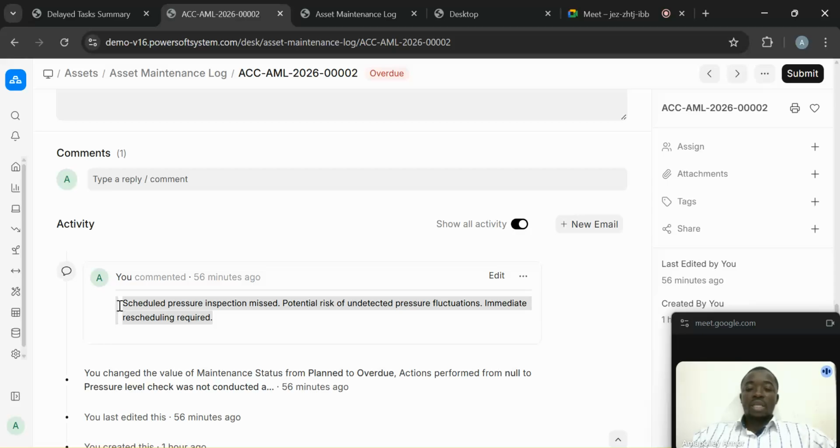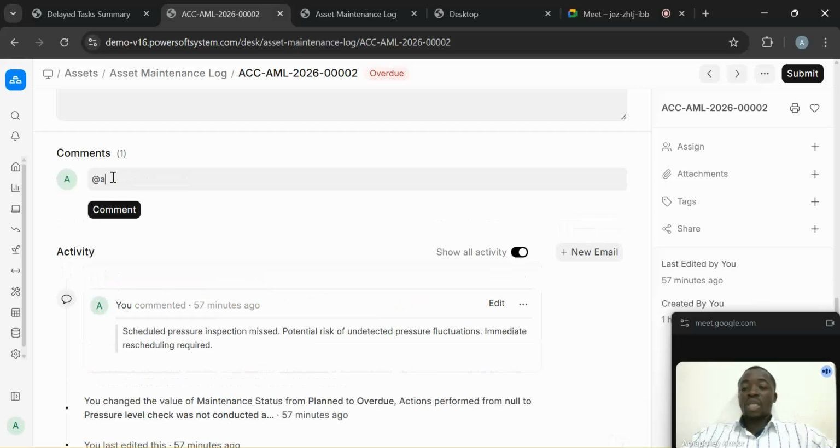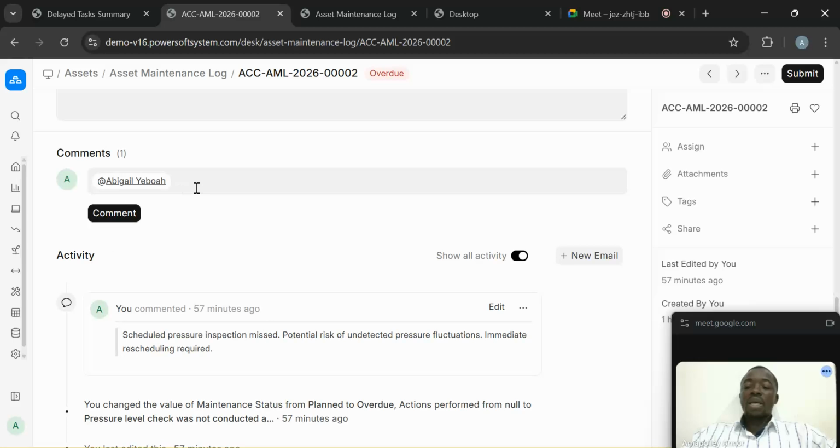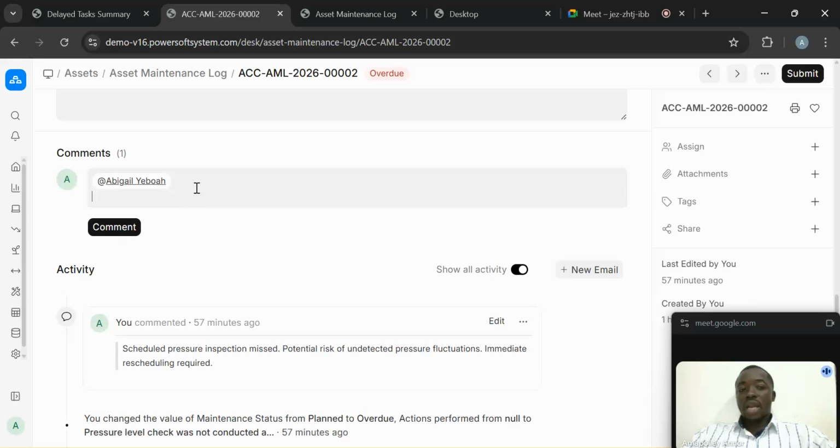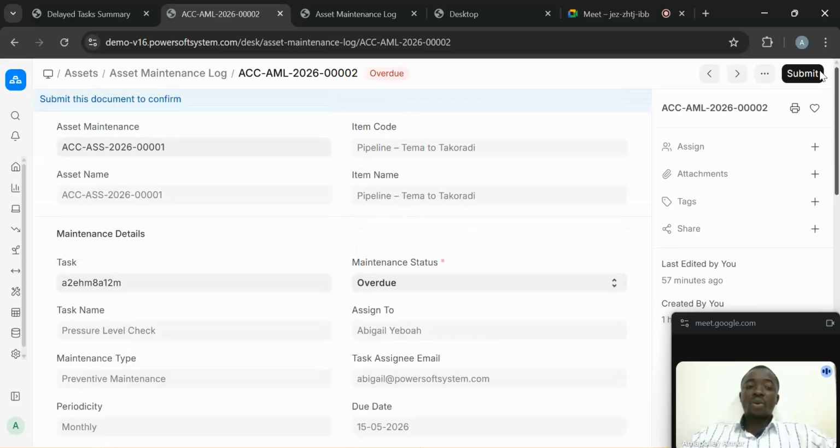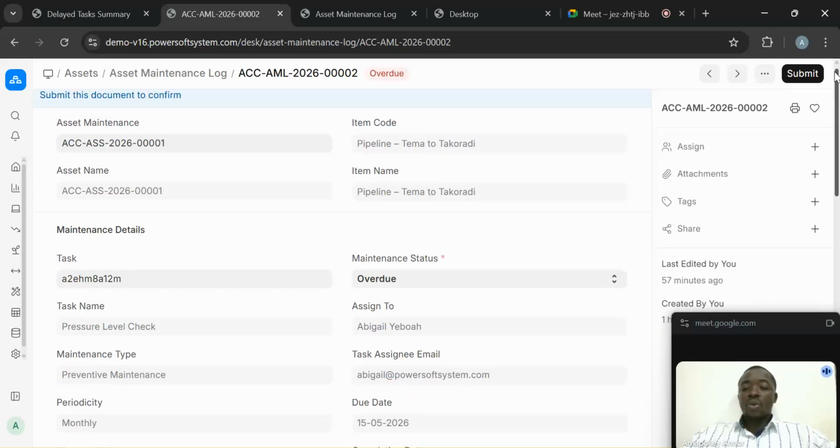of undetected pressure fluctuations. Remember that in ERPNext, whilst we are making use of the modules and functionality to handle field services, you can also make use of the option to tag a user, like maybe this person you want to send a comment to. Whenever you assign tags or ToDos, the system triggers email notifications, and it can send notifications directly in the system, like system notifications as well. Even if you want SMS alerts for overdue tasks assigned to different field services and operators, or you want them to be notified, that can also be done accordingly.